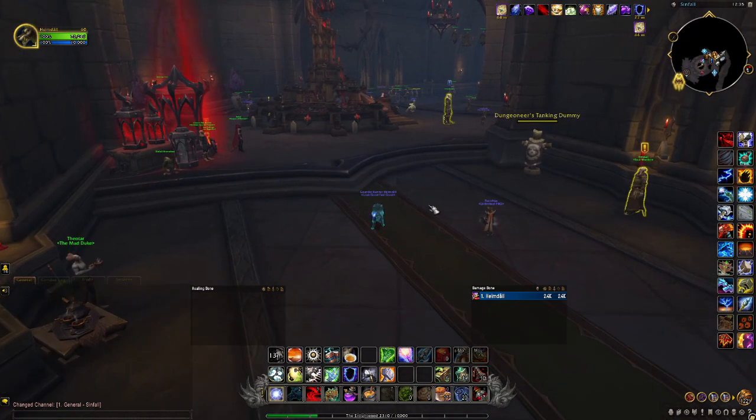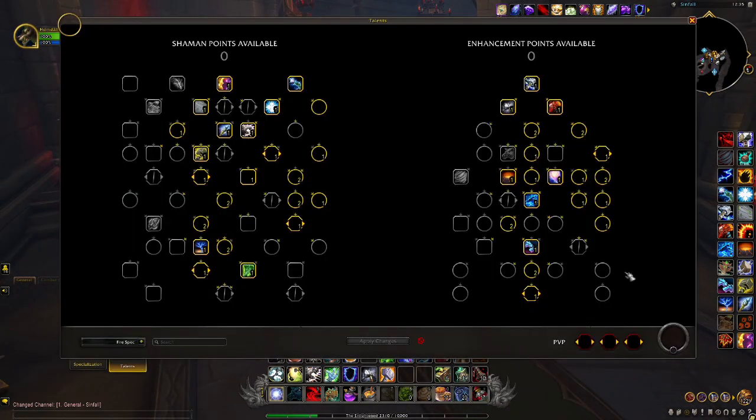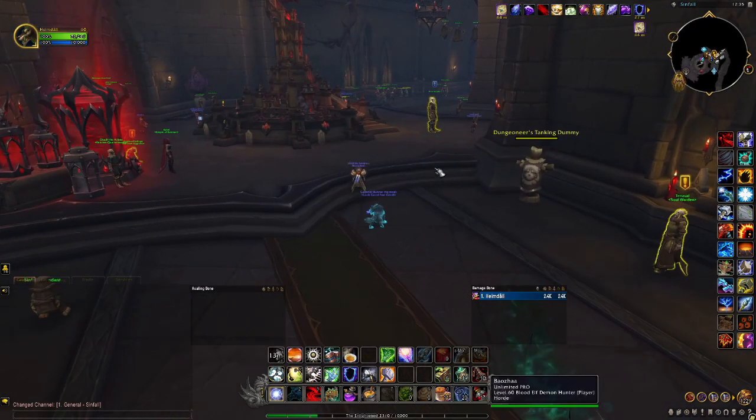And this is the build that I found to be the most efficient, and the rotation pretty much works and the damage is consistent. But you have to be Vanguard and you have to be running technically a fire Lava Lash build. And I'll just go through it really quickly.